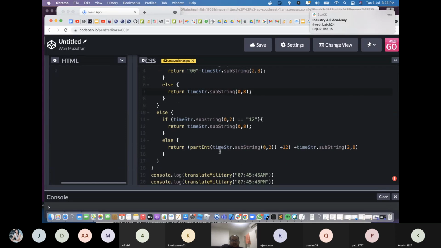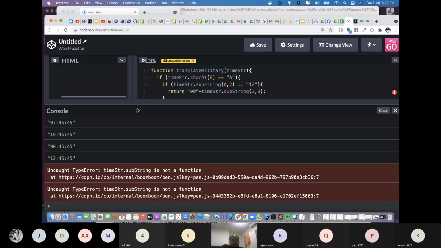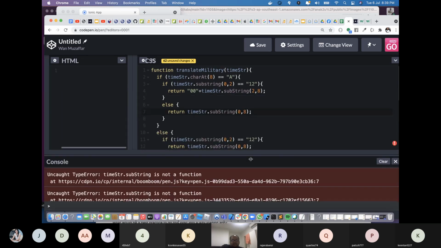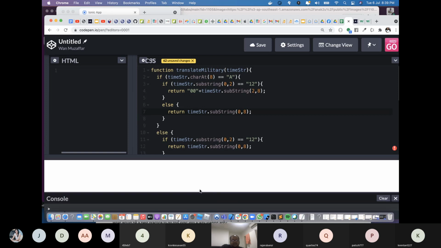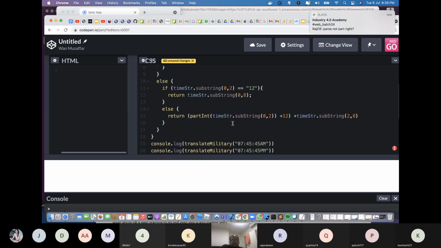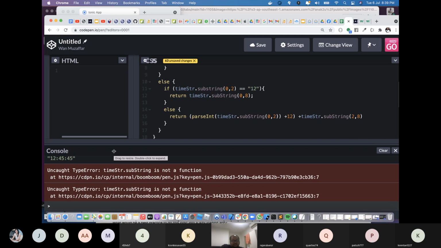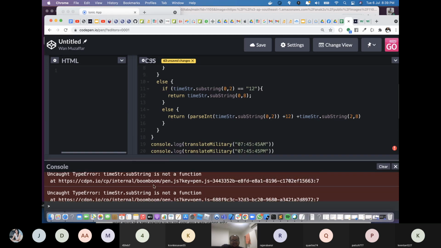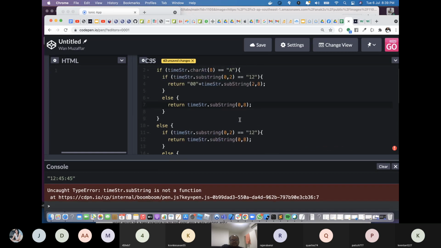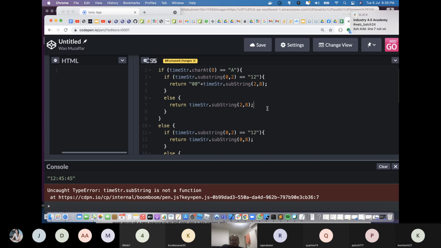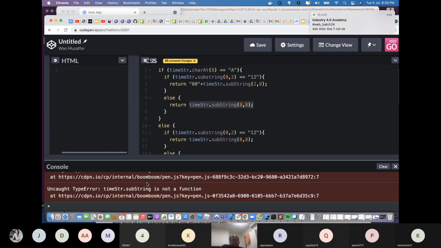Line 15 kan, timeString.substring, timeString.substring. Oh yeah, parseInt, parseInt. Still, timeString.substring. So parseInt not correct, substr, and then line 7 return timeString. Okay lah, but I think macam tak boleh lagi. Kan? Apa yang tak okey?